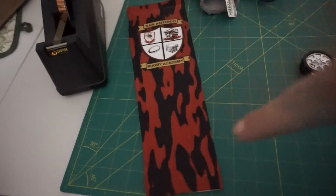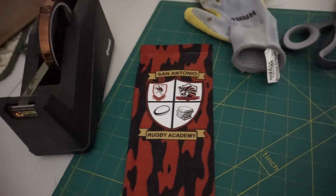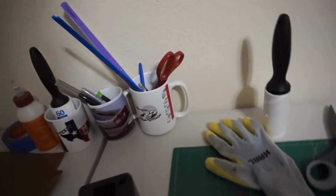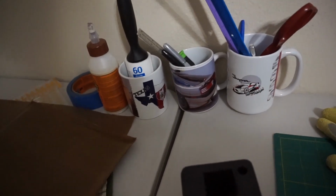These are compression armbands. This is for San Antonio Rugby Academy, where I coach. They're very popular with football. You can see here some of my holders, some of my test mugs I've done. Okay, what else do we need?